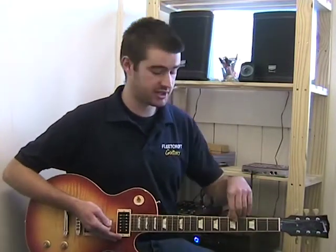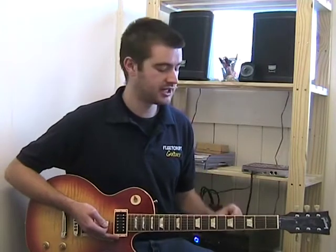Again, from the previous lessons, I'm doing all of this with alternate picking. So down, up, always starting with a down, so down, up, down, up. We're going to be starting each string with a downstroke really.